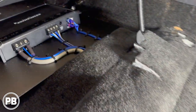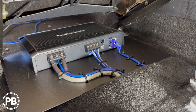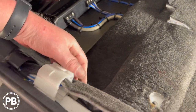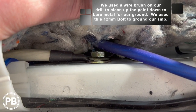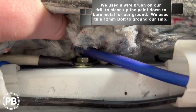All right, so we went ahead and got everything all mounted in there. There's our new amplifier rack. It sits in there really nice, got everything zip tied and cleaned up. As for the ground, we went right into the ground terminal, obviously following along, and what we found is this 12 millimeter bolt there. Clean up the paint, put a washer on it, and mounted our ground right to that location. Super easy. Biggest thing here, make sure the paint is all cleaned off.